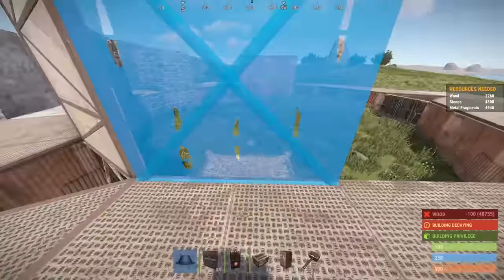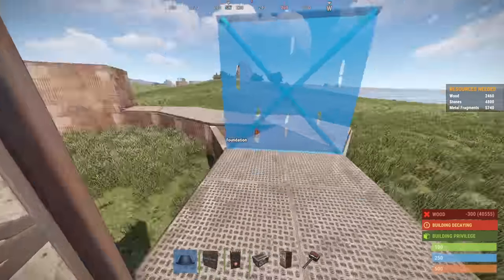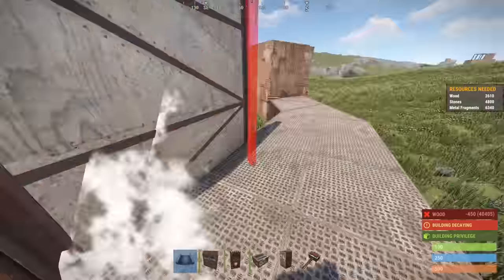Now of course it is important to get these walls up as quickly as you can so the base all looks the same and people can't see where your starter or your TC is. If you are worried about it, you can always move the TC later on.